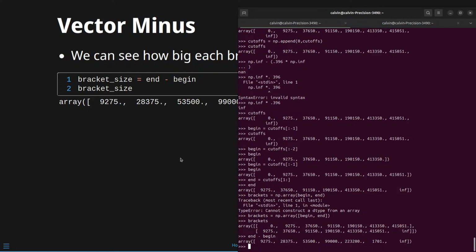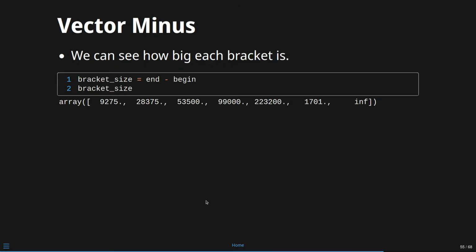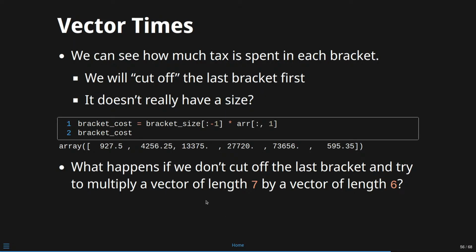So that's our bracket size. The bracket size might be very interesting to you because, of course, this was used to calculate intercepts, right? So you can take a look at that. We do have to be very careful, by the way, that we do have an infinite size tax bracket. No matter how much money you make, you never have to pay 40% income tax. I think there's some nervousness about the top tax rate going over 50% because that might mean that people with infinite money actually lose money over time, because you're taking more than half of their infinity every time.